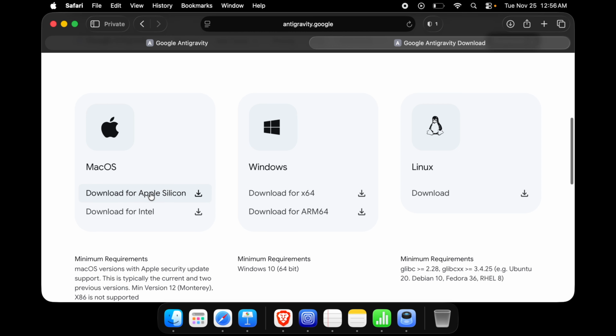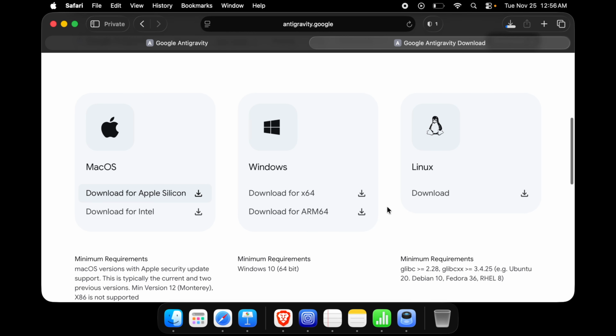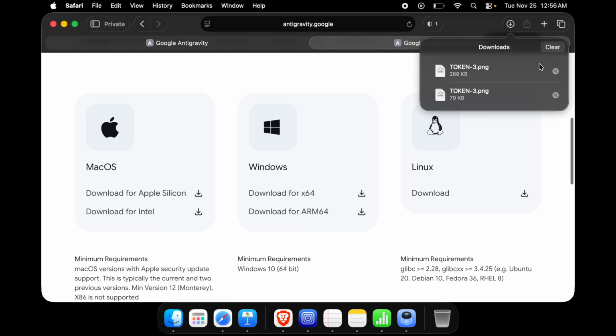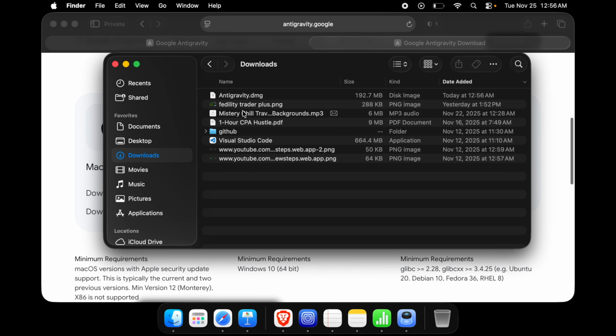I'm going to click this version, and very shortly, as I'm using Safari, it is asking whether I am sure to download it or not. We have to press Allow so that it will start downloading. It's not a very big file, it's quite a small file, less than 200 megabytes probably. I think it is downloaded, that's why it's not visible over there. So let's open the downloads folder. I'm going to click Downloads, and here I see this is the software, and it is showing 192.7, that means almost 200 megabytes in size.